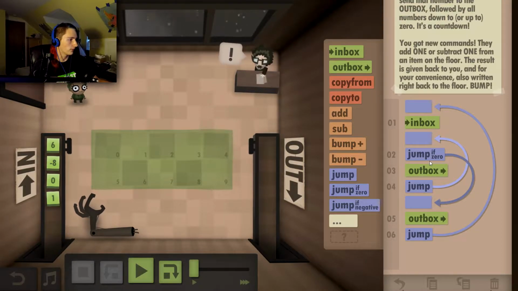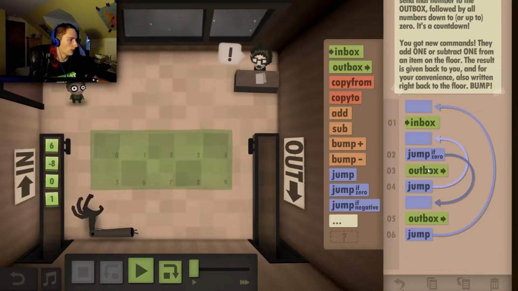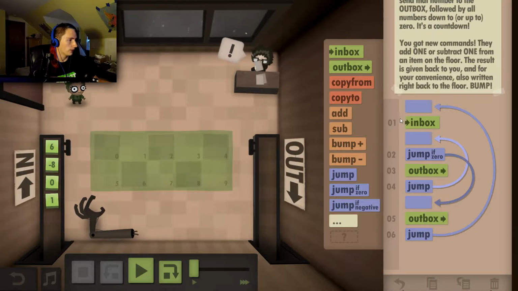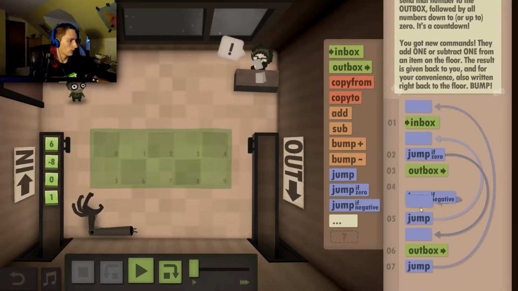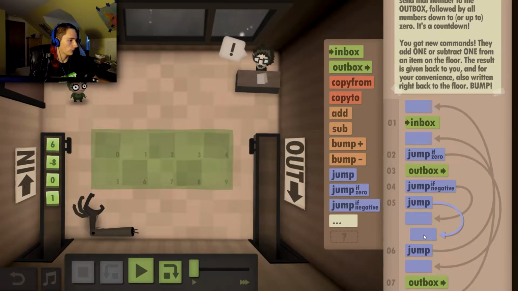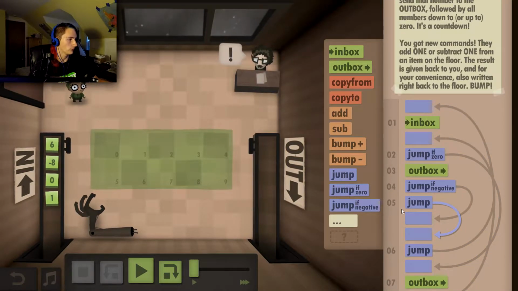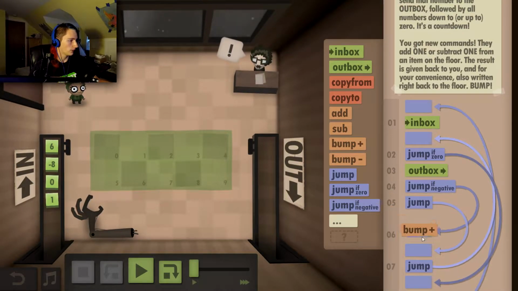If it's not 0, then it'll output it, which we do want. But we also need to subtract from it if it's positive, or add to it if it's negative. So if it's negative, we want to add 1.